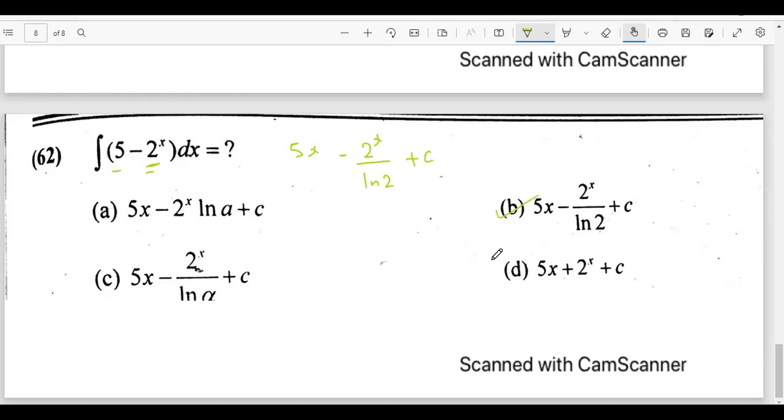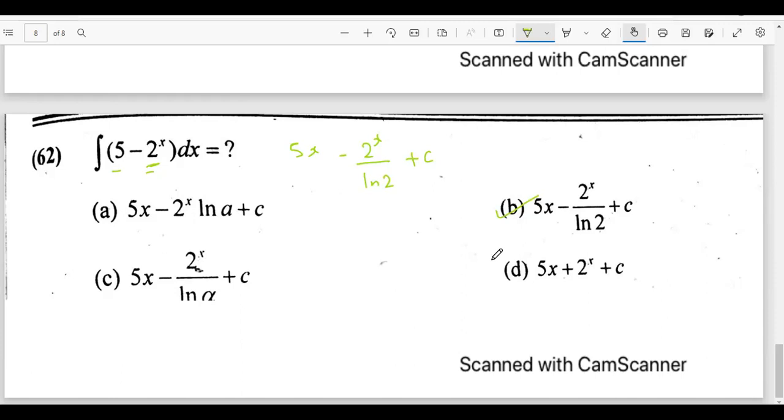Why is ln in the denominator? Because this is how we do it. I told you the formula when we were talking about it. Do you remember the formula where you got confused, where you gave me that thing ax plus b in the denominator? So we are basically going to use that formula. Oh, that's for exponential functions, okay. The formula for exponential functions is also coming from here. That formula is also the same.